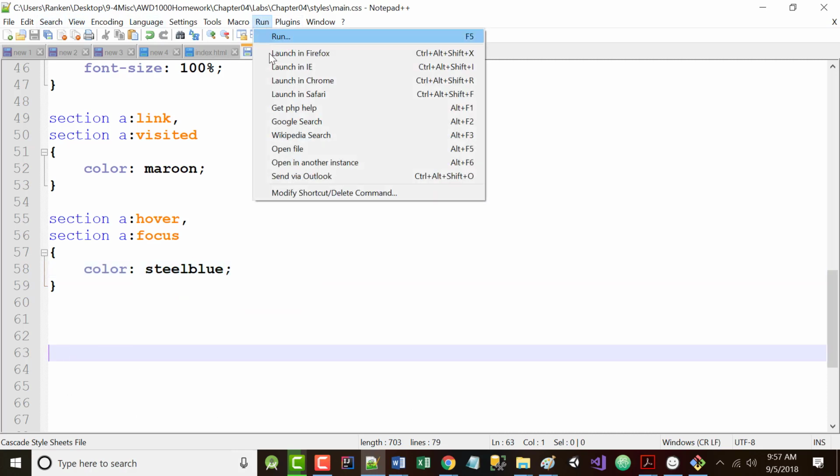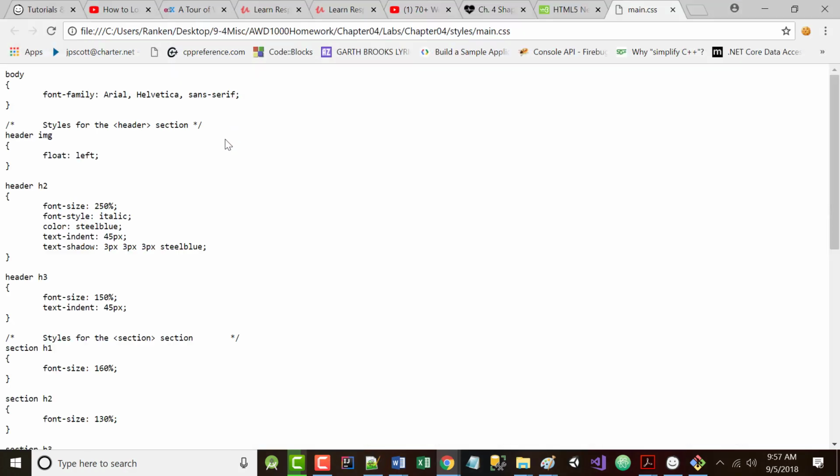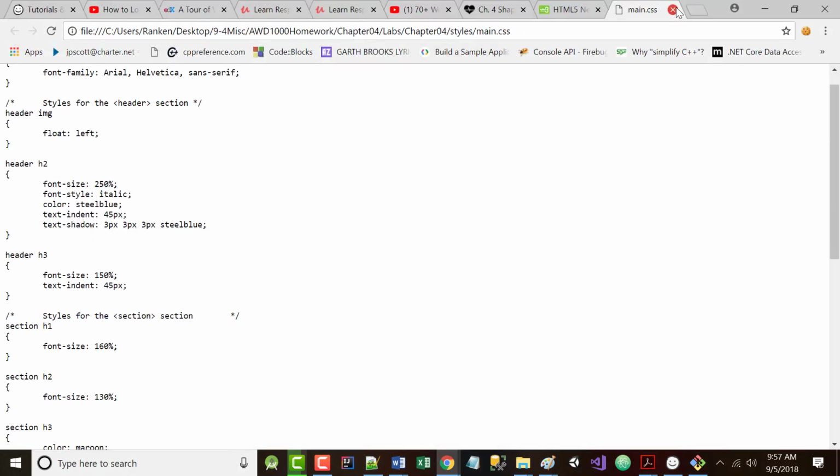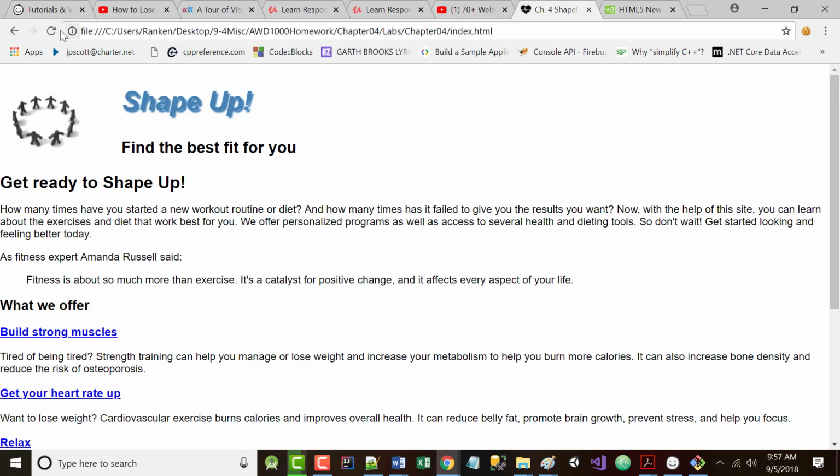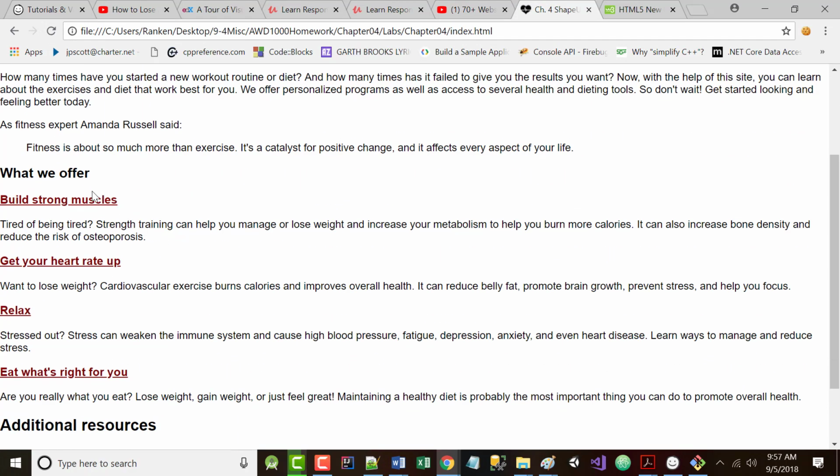Again, when I run this, bring it up. Notice how the colors have changed, and notice when I put my mouse over them, how it changes again. All right.